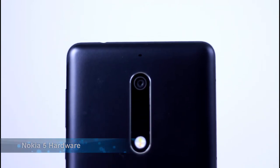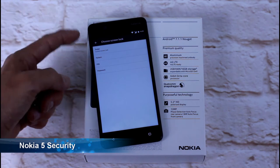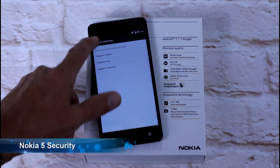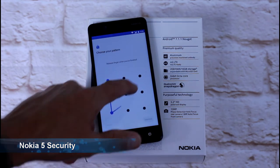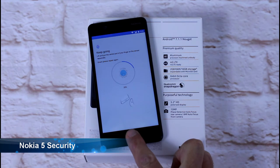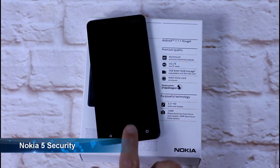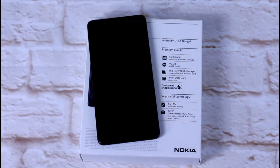I'm going to keep referring back to this price point throughout the video because it is very low. One of the new segments within my reviews I'm going to be touching on is security, because I think it's important in this day and age, and a lot of devices come with varying depths of security. The Nokia 5 is one of those. To unlock your device, you've got your usual PIN, pattern, and password that comes with Android software. The only real thing that sets this device apart from others within that price range is the fingerprint scanner. It works — it's a little bit on the slow side, but it's definitely a good step in the right direction when it comes to security. Definitely gets a thumbs up from me.